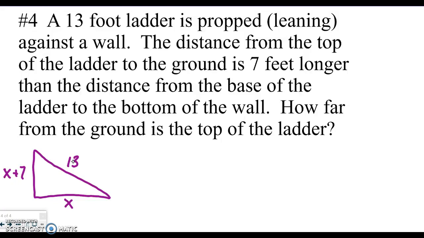And I need to find how far from the ground the top of the ladder is. So I need to basically find what x is, because if I don't know what x is, I can't do the rest. So how do I go about doing that? Well, there is a 90-degree angle here at the base of the wall. Okay, it's a right triangle.